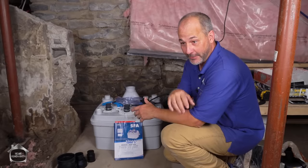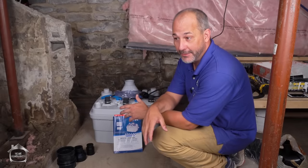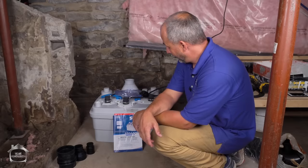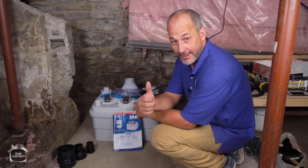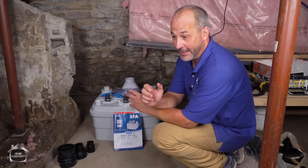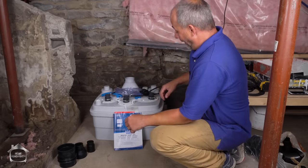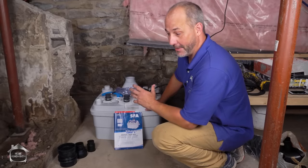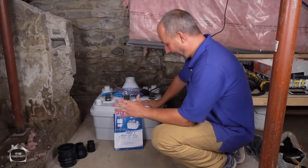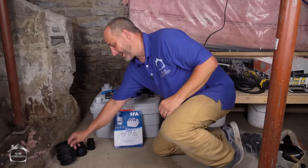I want to make it perfectly clear before we go further that I have never installed any Santaflow products. I have been a big fan of their technology for years and I've used them on sites where other people have installed them, but I've never done it myself. So when we had the opportunity to switch the entire house over to this macerator unit — to really clean up my basement sewer lines and get everything installed with the proper flow rate and venting — I was like, yeah, let's do this. We're going to go through this from the perspective of someone who's never done it before, and you can learn from all the mistakes I make along the way. It is straightforward plumbing — a lot of quick-connect system situations.